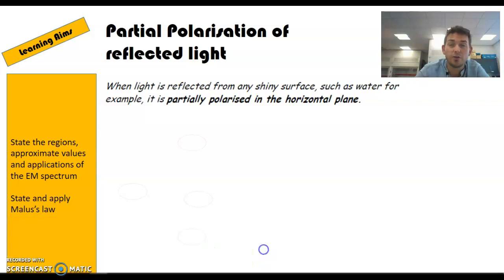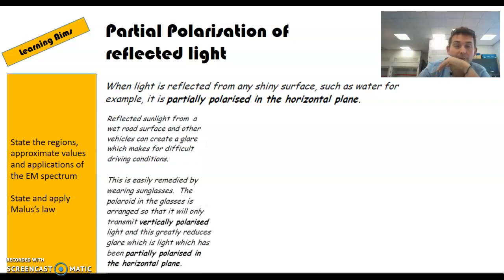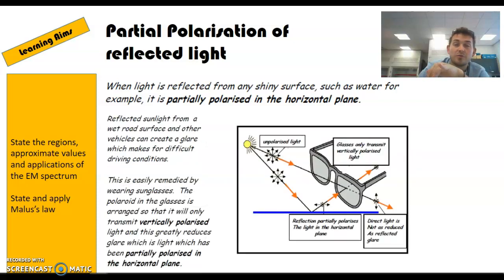Right, so, yeah, we were talking about partial polarization of light. And so this is the action of light hitting a surface, and obviously some of that capacity to vibrate up and down is limited upon reflection. So some of that reflected light will be polarized ever so slightly more in a different plane. That can be detected, so it can be filtered out because of that polarization. We can filter that out.